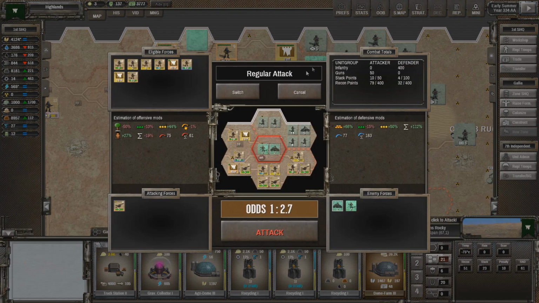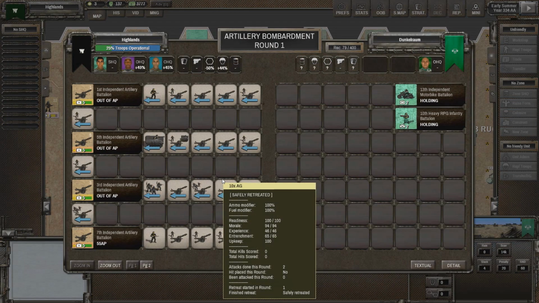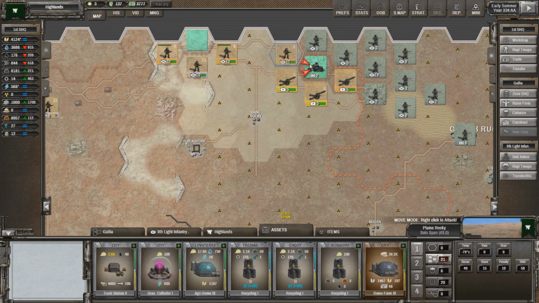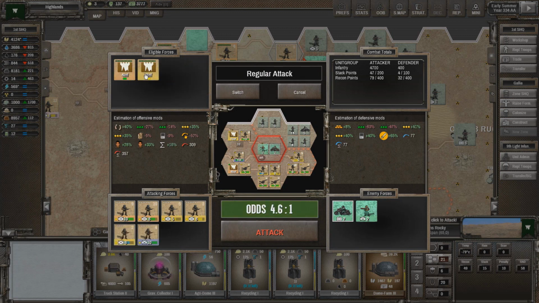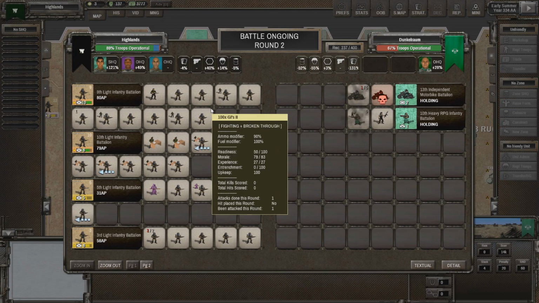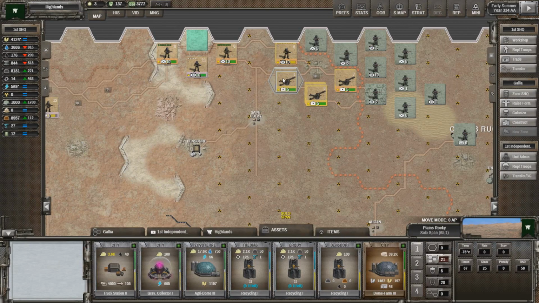Hit him with another one. Alright, now we go in for the attack. 4.6 to 1. Alright. We got him.